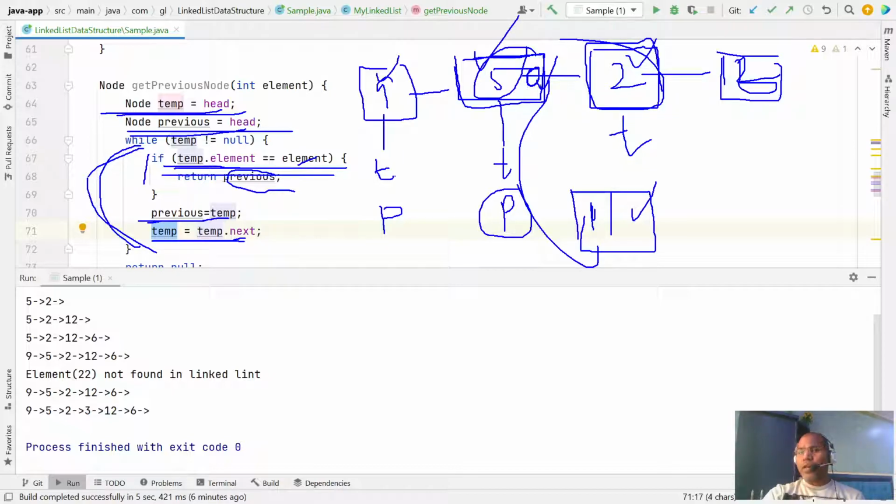And with the previous node, we just link this node. How to link? Just create a new node with whatever value you want, say 1, and link it. So this 2, before it the 5 contains the address of your 2. This address you store here, and this new node is stored in here. So in this way you can add, right?